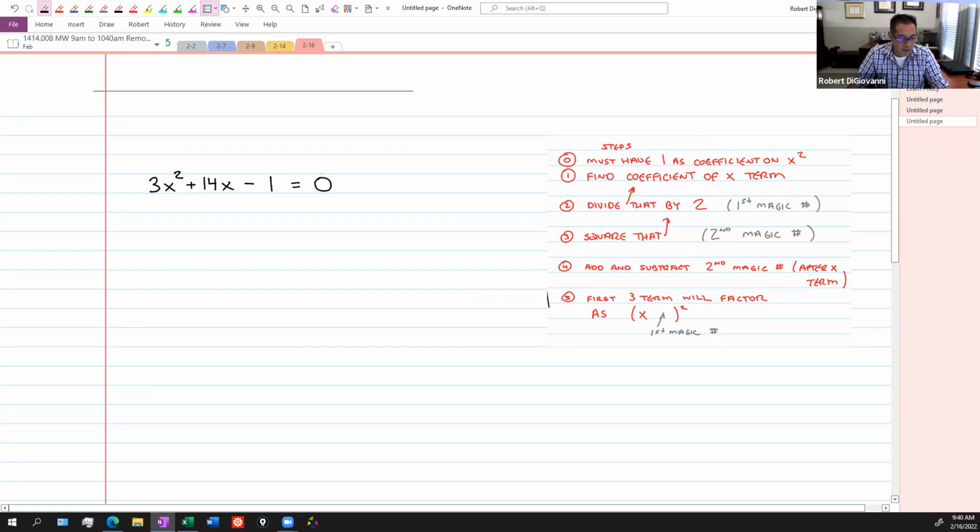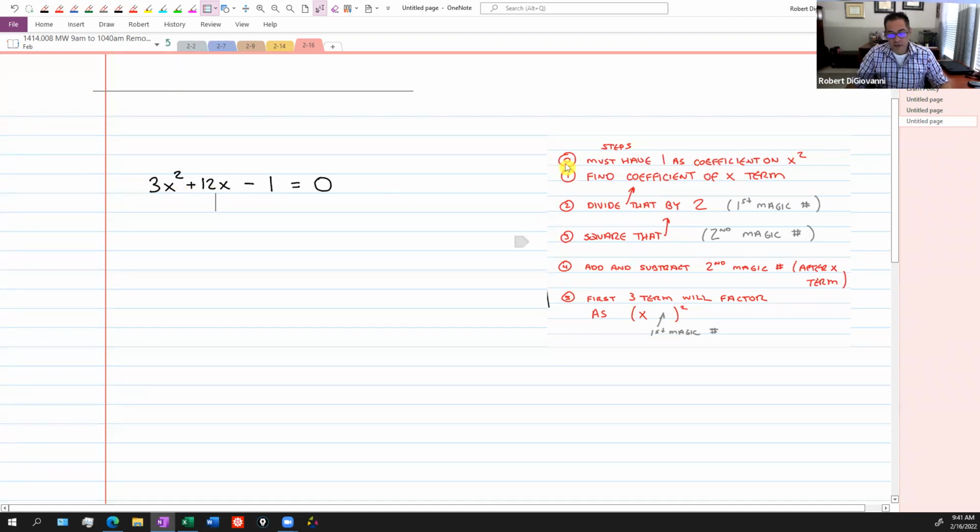So I want you to solve this. Right now, there's no way to factor this. Don't waste your time. And I'm telling you right now, the quadratic formula is off the table. You're not allowed to use it. I want you to complete the square on this. Notice there's a 3 in front. We can't have that. Oh, I made a typo here. That 14, sorry, was supposed to be a 12. I was thinking in my mind what's going to happen next and put a 14 there. So that's 3x squared plus 12x minus 1.